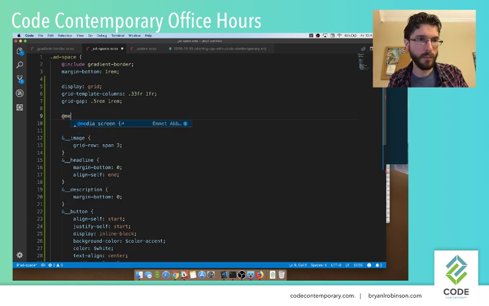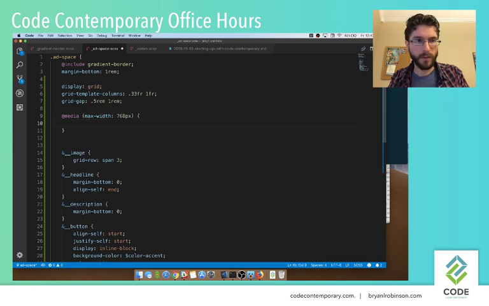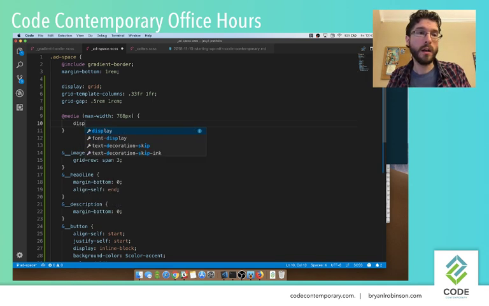We're going to say at media max width 768. Specify a new, probably won't even keep it as a grid. We'll probably change it down to a block level element. That way everything will just stack automatically. So we'll say display block and see what that gets us.